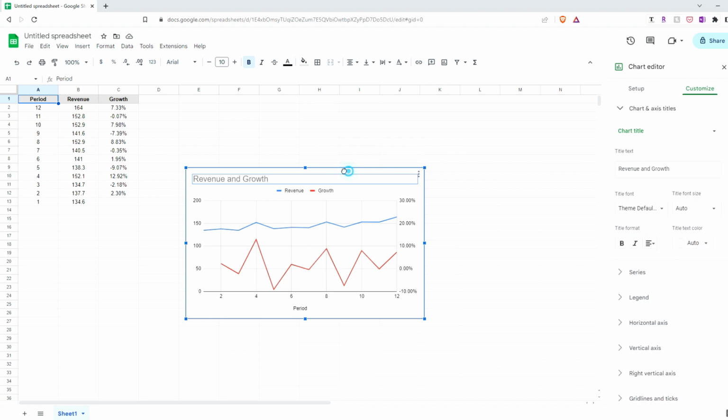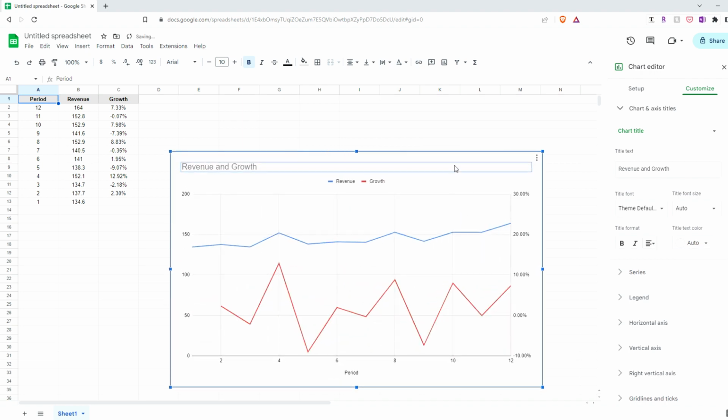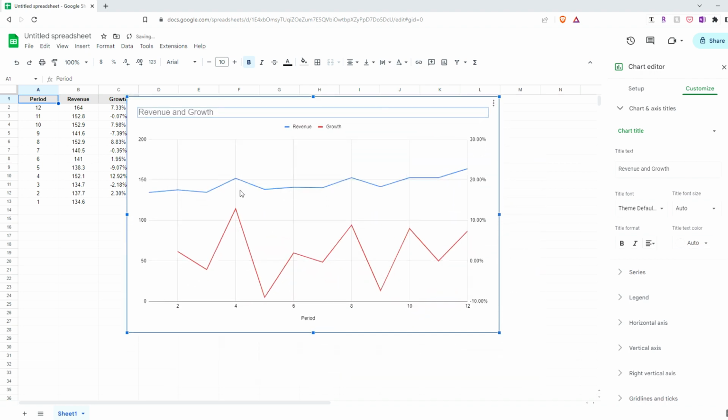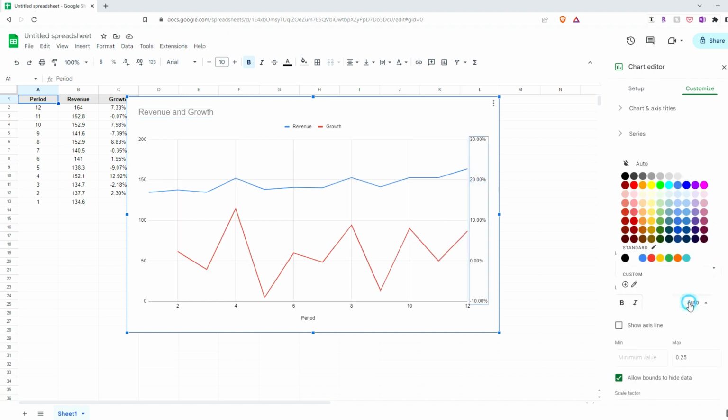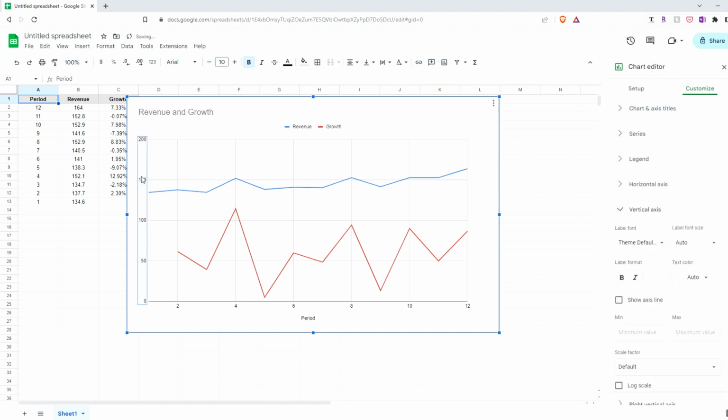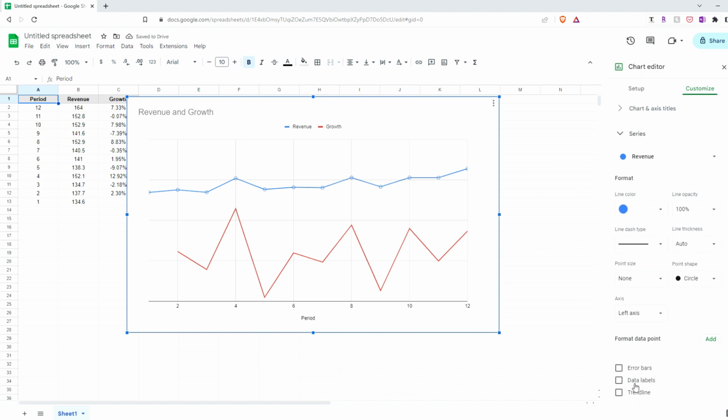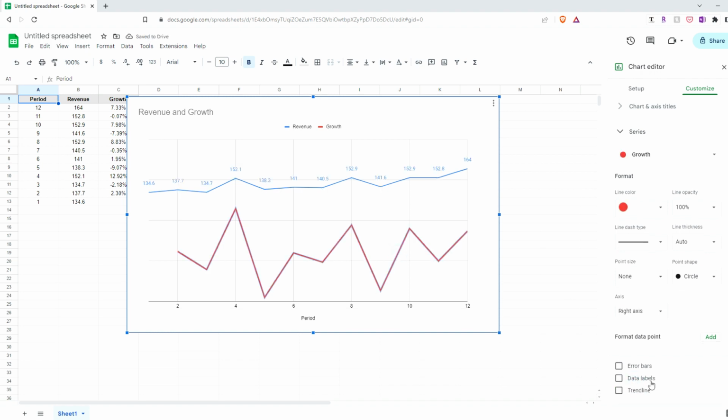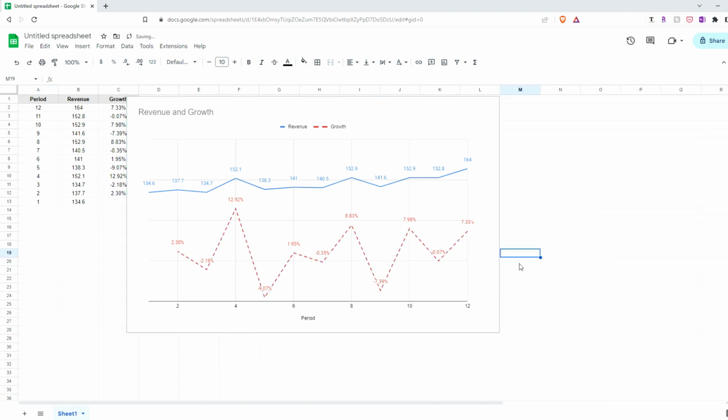And so now I've got, like I said, essentially two charts in here. We've got one for the revenue up top, one for the growth rate below. And so what we could do is also clear this out so you don't really see this, so you don't have to worry about these. And then instead add some data labels to make this a bit cleaner, and maybe to change up the growth rate, show it as dashes instead. And so as you can see, you've got two distinct charts showing in just one convenient visual for you.